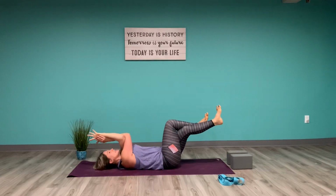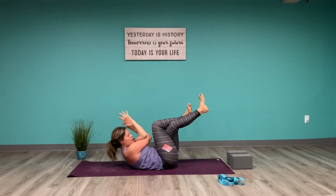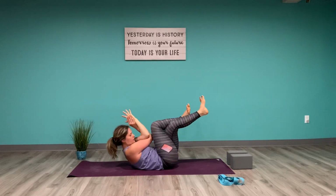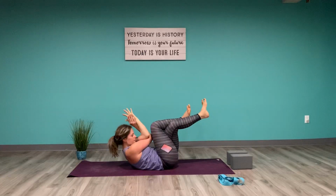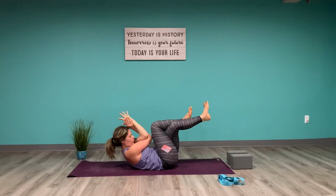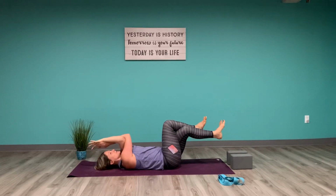Lower down, extend the legs and arms away from each other. Exhale, curl. So we're going to do 5 rounds of this. Good. Exhale, curl and extend. Curl. And reach. Last one for an extra hold. Oh my goodness. That feels good.